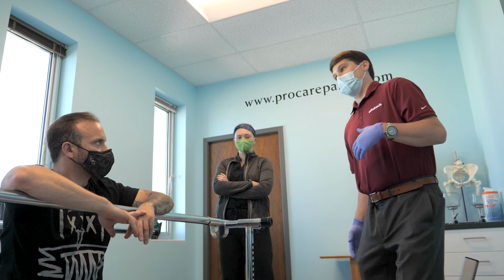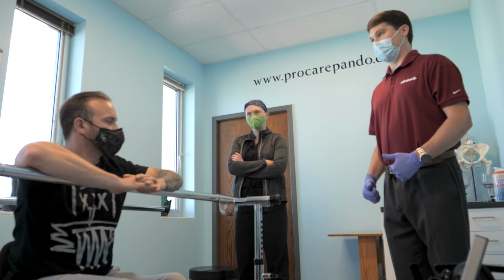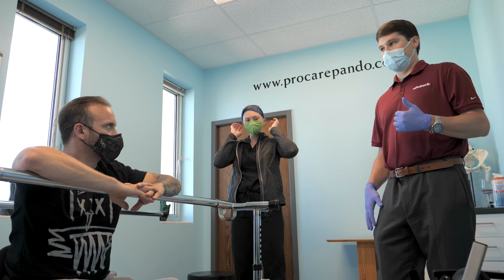A normal KAFO, knee, ankle, foot orthosis, works during stance. When you're in full stance, you're locked up, you're not going to go down. But if you're going downhill or downstairs where your knees are never really locked, there's nothing really keeping you up if you stumble. That joint can be wide open so you can fall. But the biggest thing to remember is it's not going to pull you up out of the chair, okay?